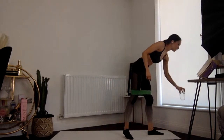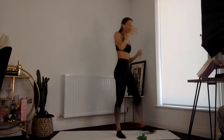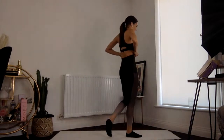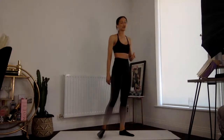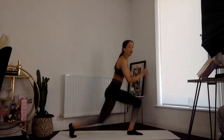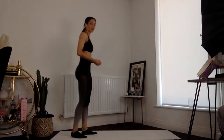Grab a quick drink of water — we're going to remove the band and go on to some lunges. How are we feeling? People are feeling the burn — this is good. No matter what time of day it is, no matter where you are in the world, we're all united feeling this burn together. With these lunges, it's really important to keep your front knee over your toe. Try to get that knee one to two inches off the floor — you can tap it on the floor, but please be careful not to bash your knee. We're going to start with alternate lunges stepping forward.